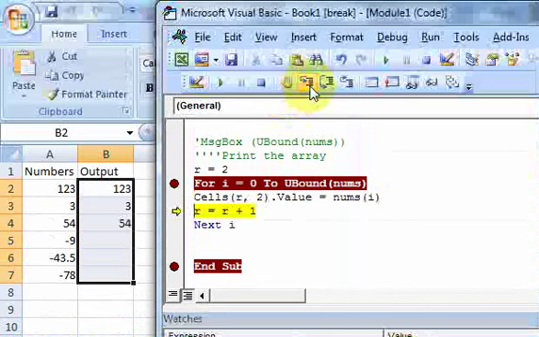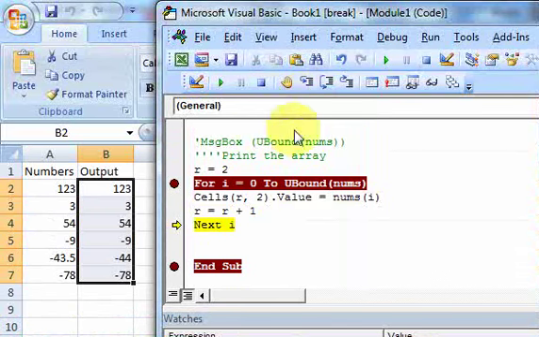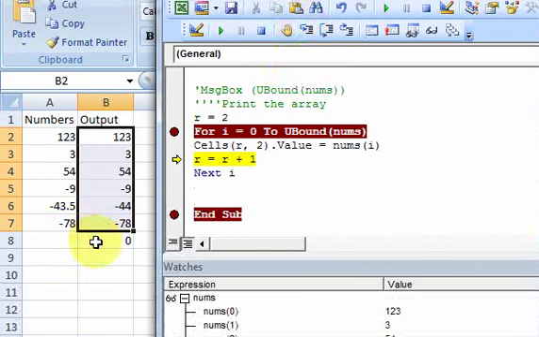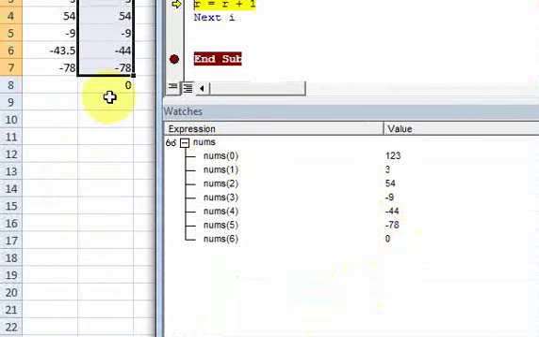And watch, we're going to see it. And it's just going to keep going because now I is 5 and now I is 6. So there's the 0. This is the 0 right here. So this 0 is that 0 right there that's in memory in that array.